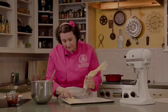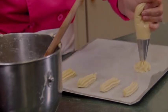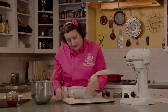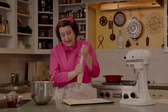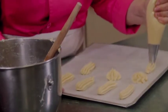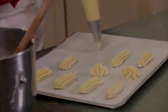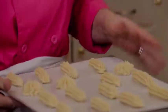You just keep piping until you get it all piped out. For a star shape, you hold the bag down and twist it up a little and you have a nice star shape — you can put a half a maraschino cherry inside for Christmas. You'll see a lot of these cookies on wedding platters; Italians often do cookie towers rather than wedding cake. We'll do the rest in the long shape so we can dip them in chocolate. We're going to put these in a 350-degree oven for about 10 to 13 minutes or until light golden brown.